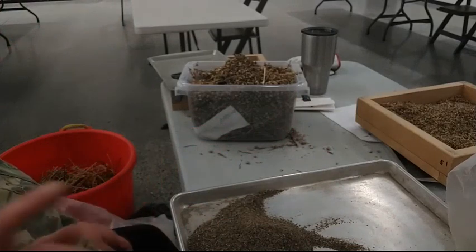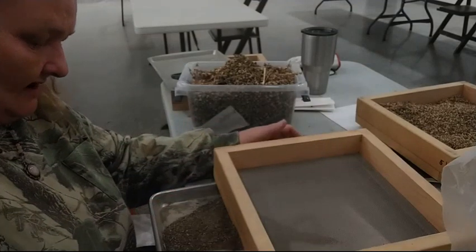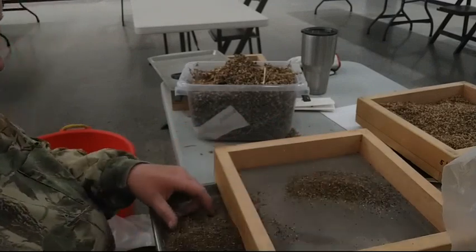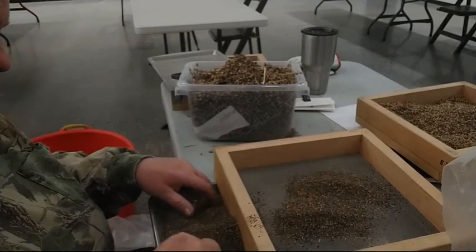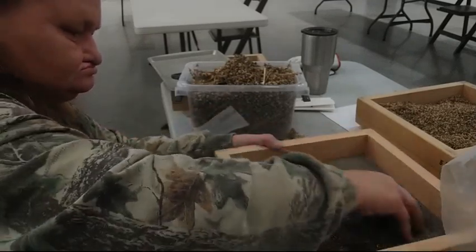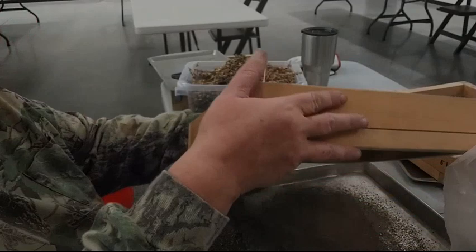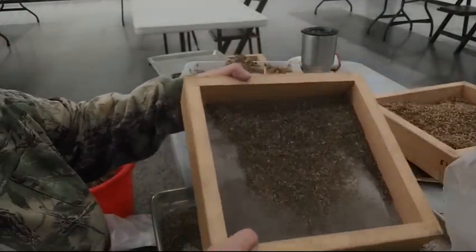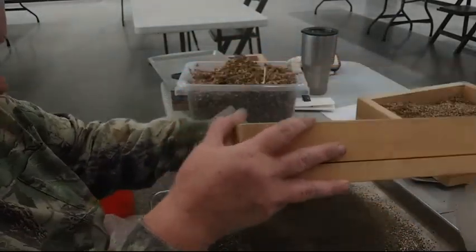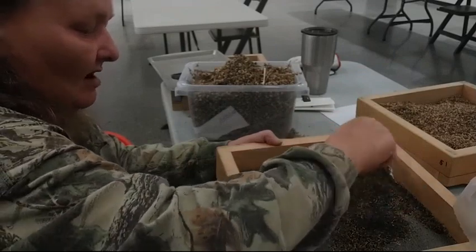And I'm gonna clean these up. Give me just a minute. I'm gonna go get one more tray or screen. I'll go down to this size screen and see if I can get most of the dust out, and the seeds stay in the screen. Well, some of the seeds have fell through, but not many. But it's gotten rid of most of all the dust.